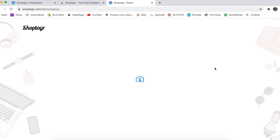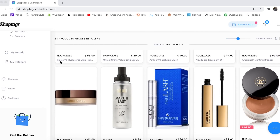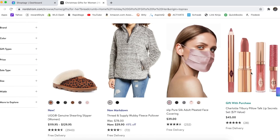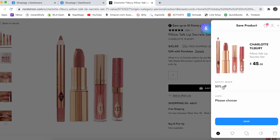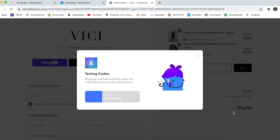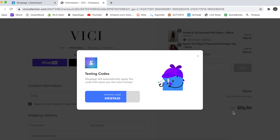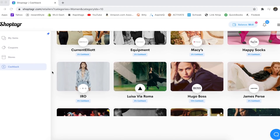How it works is you just download the Chrome extension — it's a one-click extension, super easy to download — and then you can also download the app on your phone. You can make lists on different things, whether it's your beauty must-haves or things you know you're going to repurchase. You'll get alerts if an item goes on sale, drops by a certain percentage, or gets restocked. On desktop you can click 'I Feel Lucky' and it will try out all the coupon codes for that site and apply the highest one, so you get the best discount possible.